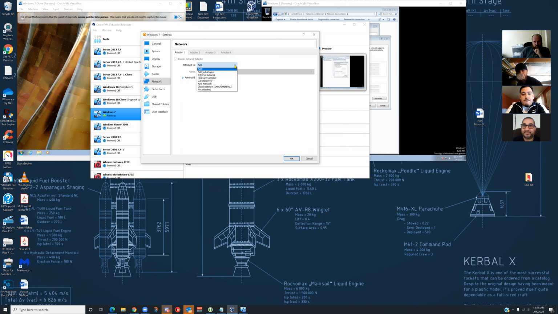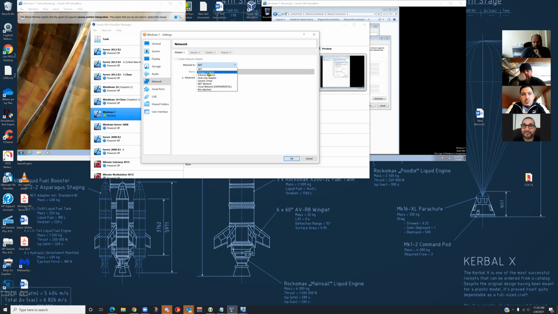So that is one option we can take here, but we're going to choose a bridge adapter option. What this is going to do is require that you use a static address on all your virtual machines. And the static address you're going to use is going to be on the same network as whatever network your host computer is on.